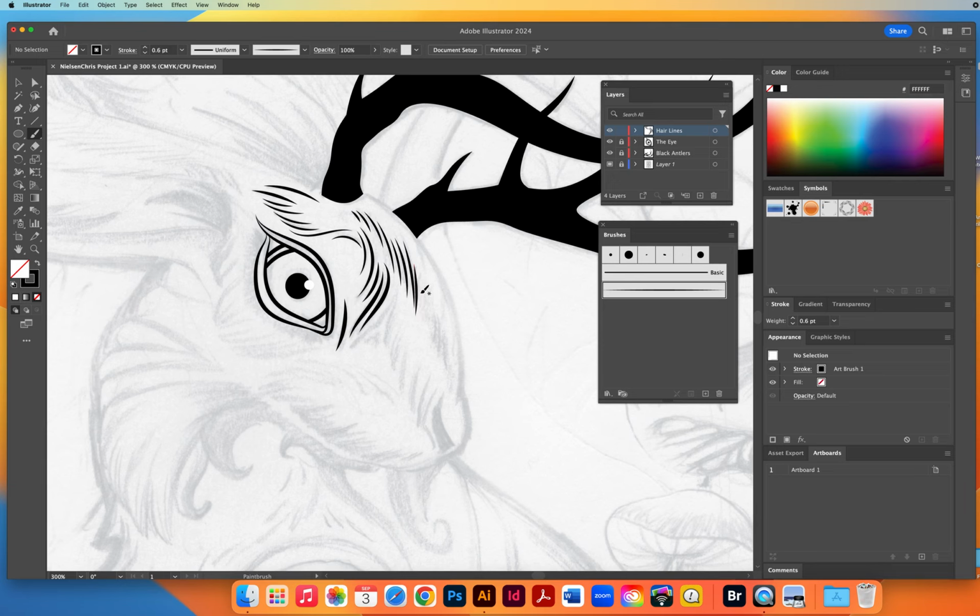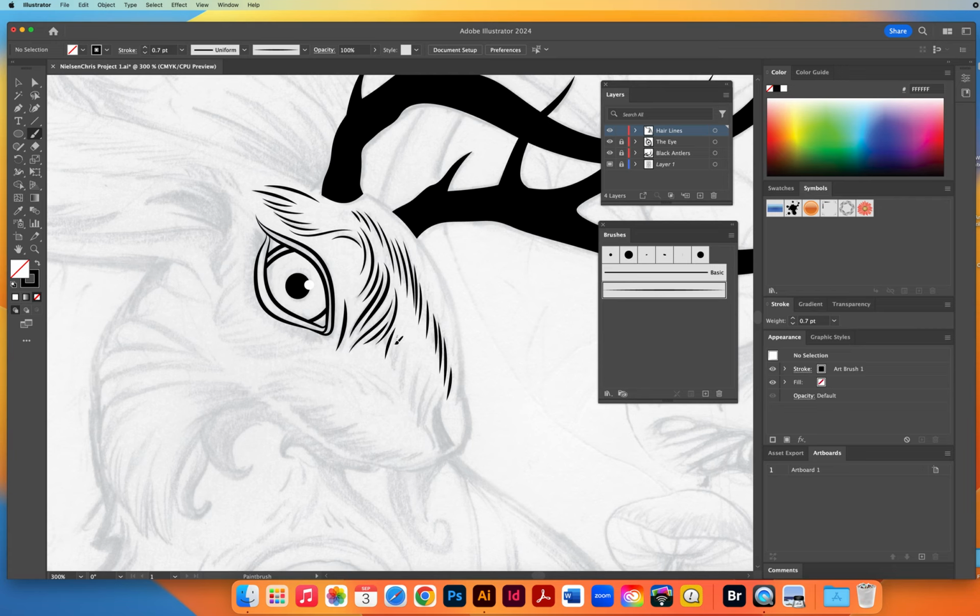These are 0.6. Then right down toward the front, I'll highlight that and go 0.7. And these will be even bolder lines right here. There we go. And we'll do some of those 0.7 lines right up in here.